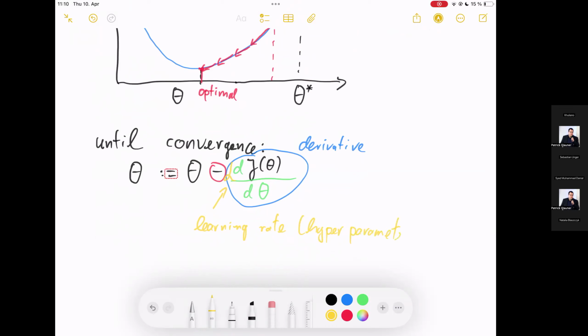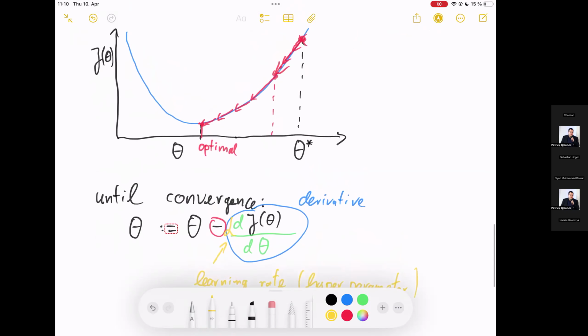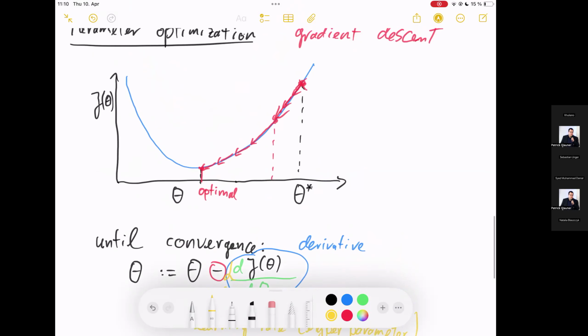It's a global parameter in our learning problem that I need to set. If the learning rate is very small, then these steps are too small. If the learning rate is very big, what can happen is that I overshoot the goal and I could get something like this. So this could happen for alpha too large. That's what I don't want.